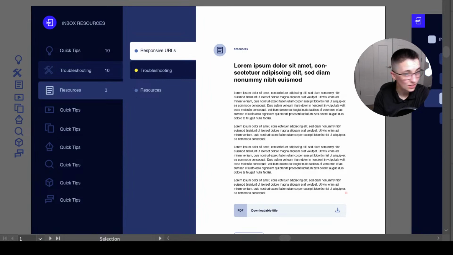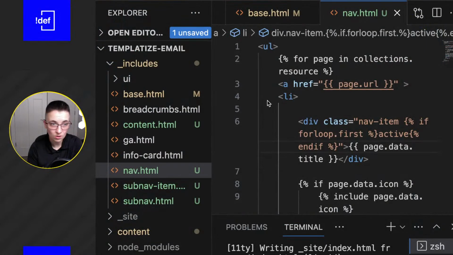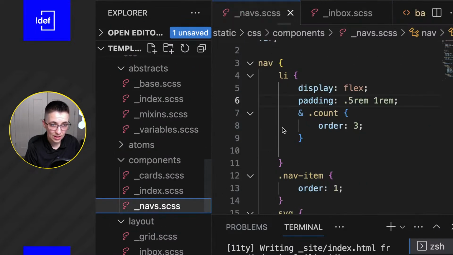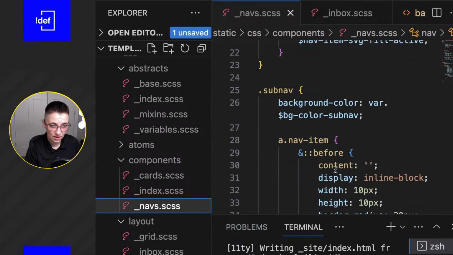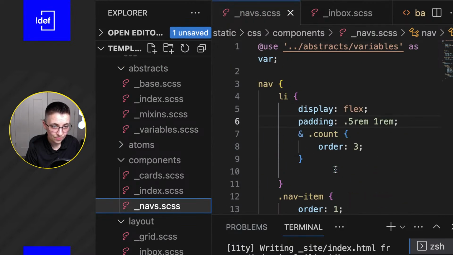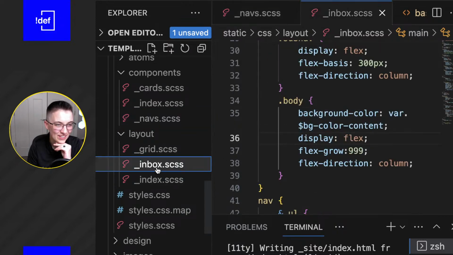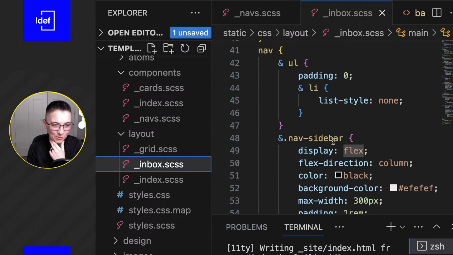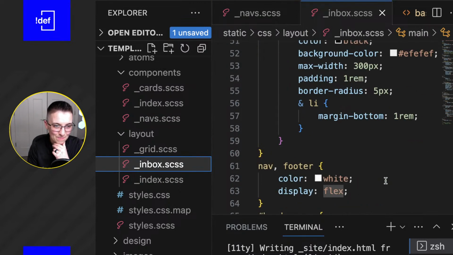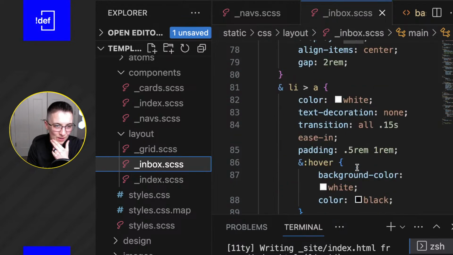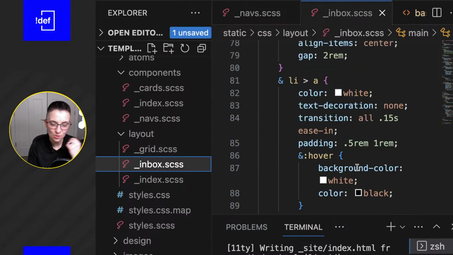So let's go grab our code. We're going to grab our nav, and then let's double check, where is it? I may have put some things in weird places. I think I saw some nav stuff in here, which it should not be. Oh, you know what? We're looking at the wrong thing anyway. So right now our links, the anchor tag, is what's causing that hover effect.